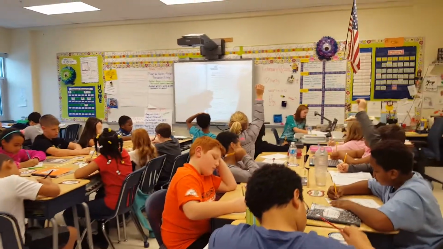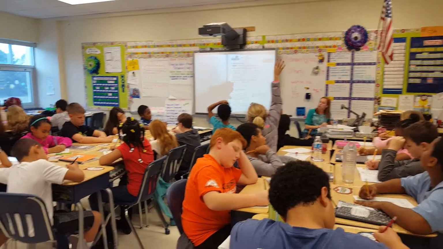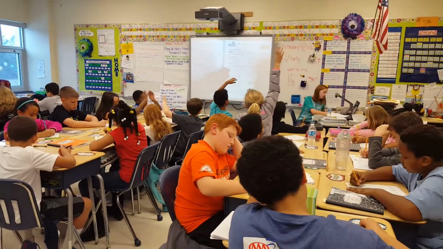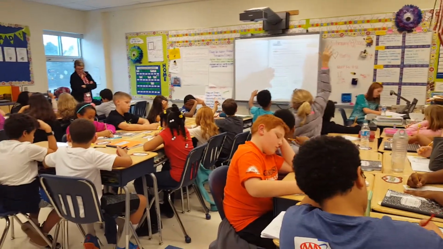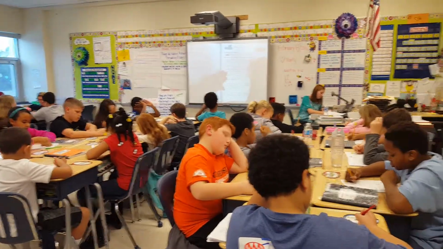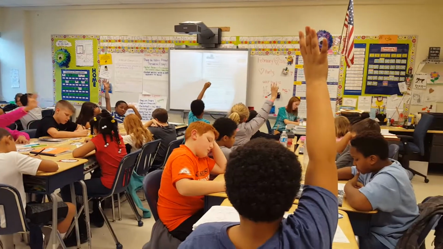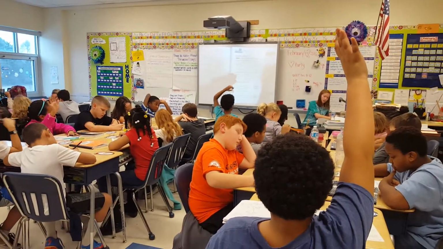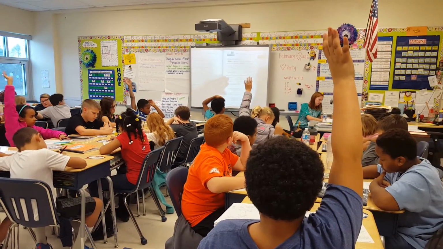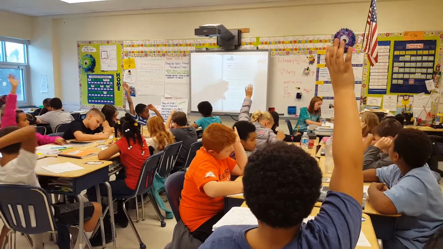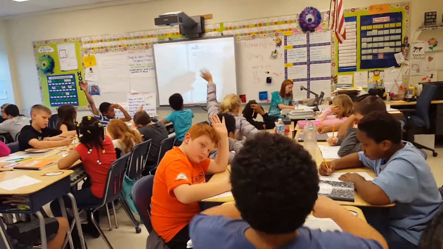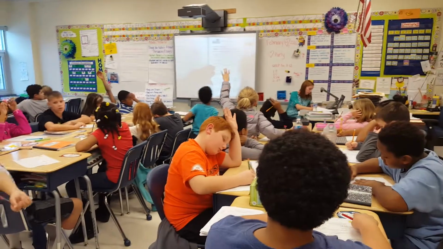So 80 times 2. So 2 times 0. Okay. So we have 160. Ooh, this one gets really big. So 160 times 2, what is it? So 0, 6 times 2 is 12. Ooh, that's really big.